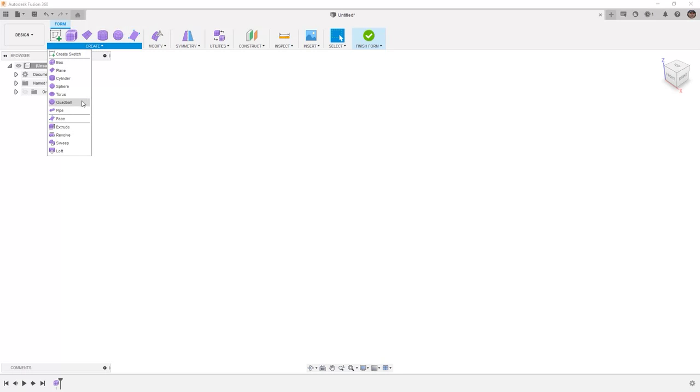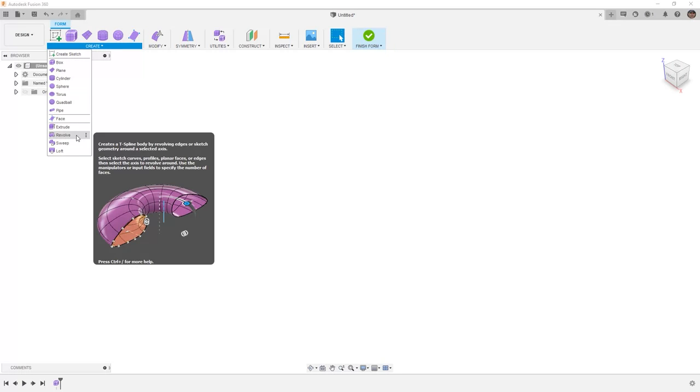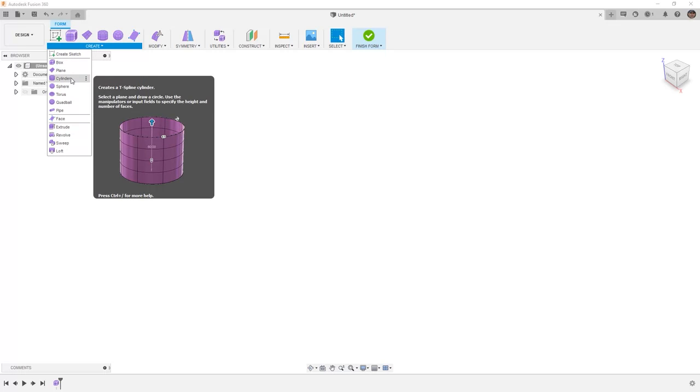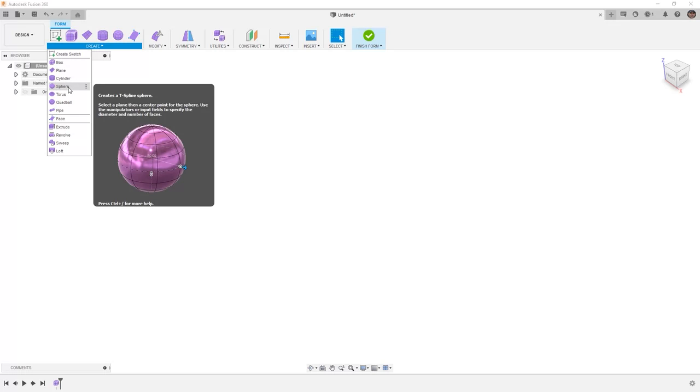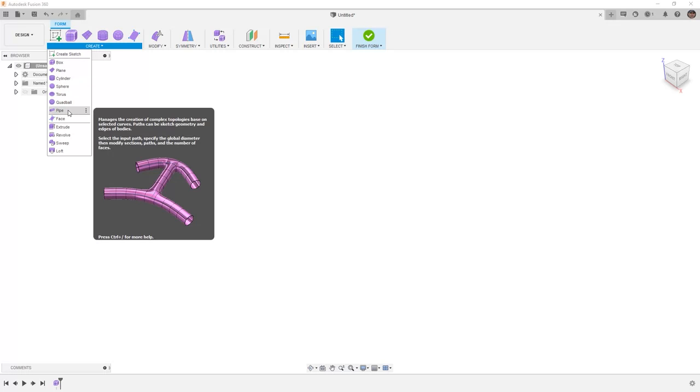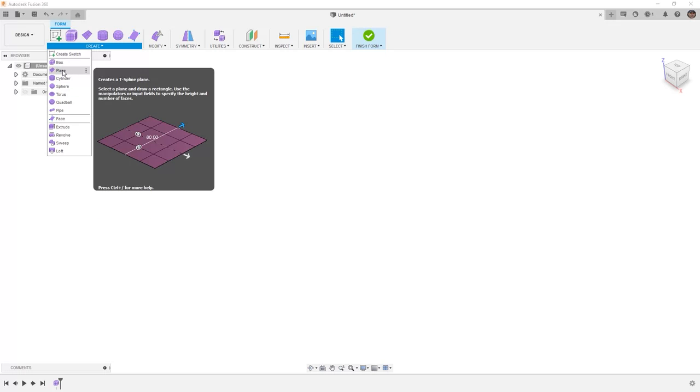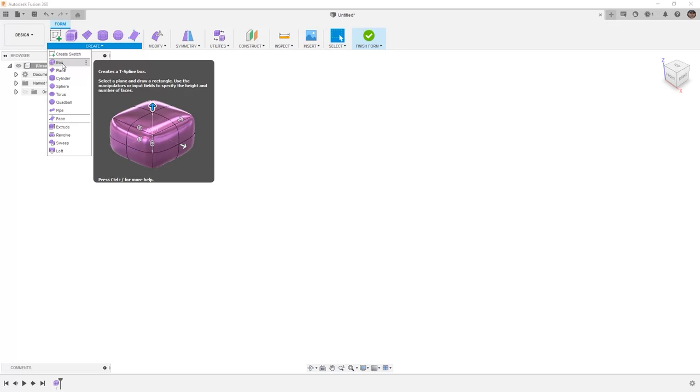We've already taken a look at how to use a sketch and create a revolved form body. But the most common workflow is to select one of the primitives to start your geometry creation. Most commonly, we'll use either a box, a cylinder, or a sphere. There are many other reasons why you might select things like pipes, quad balls, or even creating a plane or a face. But for this example, we're going to start with a box.